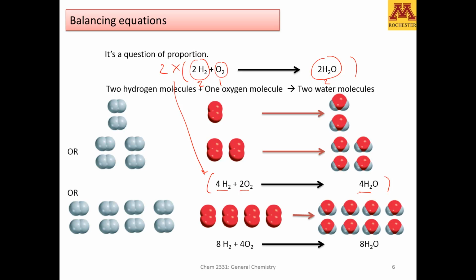The practicality of it is that I'm multiplying it by 2, so this would still be a balanced reaction, okay? But hopefully you all also understand that I can multiply this by Avogadro's number, and we can talk about 2 moles, that is 2 times 6.022 times 10 to the 23, right? 2 moles of hydrogen react with 1 mole of oxygen to give 2 moles of water. Okay, so again, I want to emphasize it's a question of proportion. There are many ways to balance a reaction, the same way as there is for a recipe, depending on how many people are going to eat your recipe.